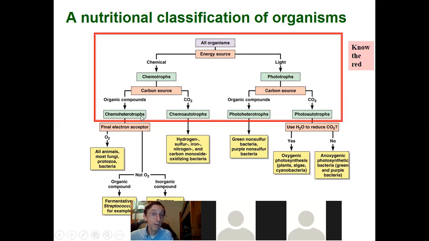And you can further break down the chemoheterotrophs by where the final electron acceptor is coming from and whether they're oxygenic or not. I'm not going to test you on that. All right. And the chemoautotrophs can be broken down by where they get their hydrogen source. We won't look at that. For the phototrophs, besides their energy needs from light, you can break down their carbon source. If it comes from an organic chemical compound, it's a photoheterotroph. If they get their carbon needs from CO2, they're a photoautotroph. And then you can break the photoautotrophs down into whether they are oxygenic or anoxygenic, meaning they do not generate oxygen. Any question about that?